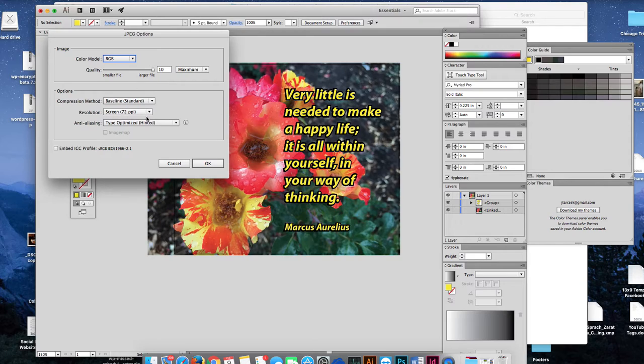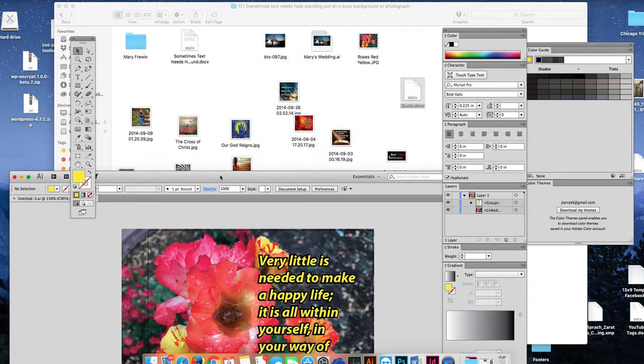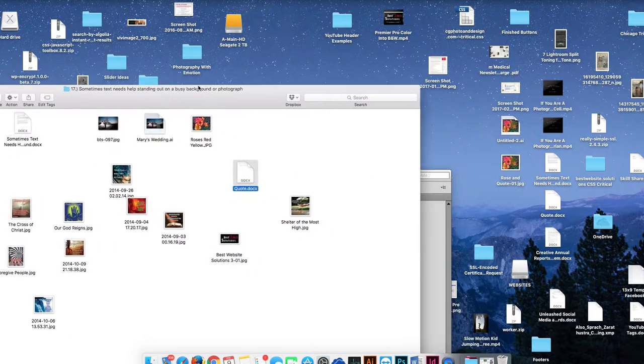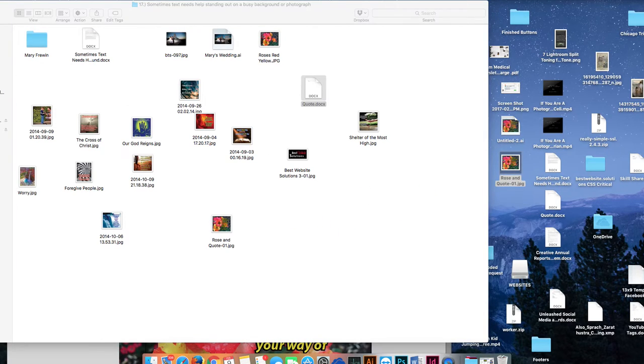And then it's asking me what size I want to make this. So you can make it a screen resolution of 72, which is made for websites, internet, things like that. But I usually make a high-quality JPEG, a 300 DPI. I'm going to click that one. I'm going to hit OK. And then we're going to go in here. We've got to find out where she's hanging out. Here she is. You can hear it going off there.